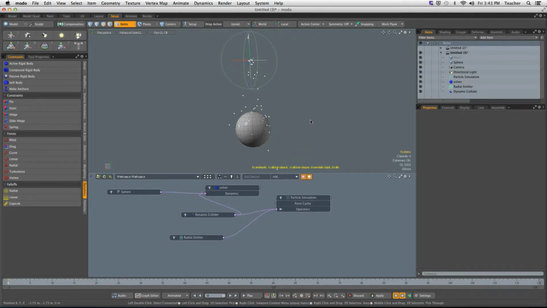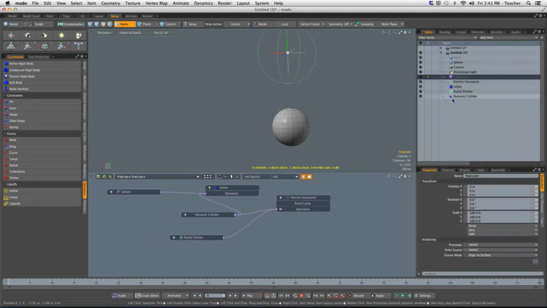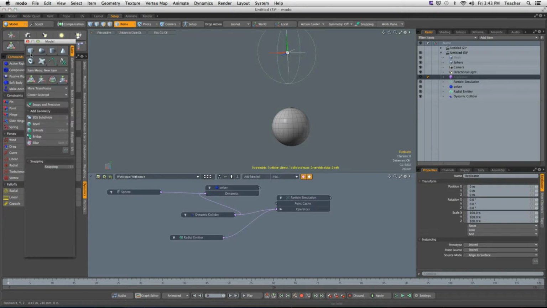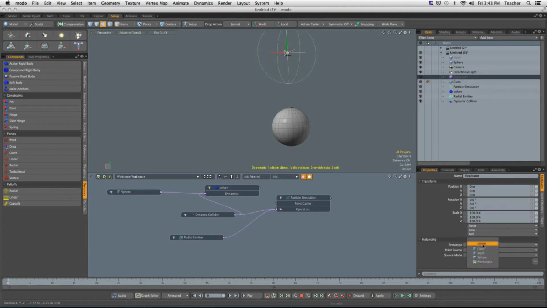And you can go in and start modifying a lot of these effects to get some really cool things. So let's see what happens when we add a replicator into the mix, and maybe we have a whole bunch of little cubes popping in and out here. So let's do add item, particles, replicator. Throw a cube into the mix. That'll be the prototype. I'm just going to scale this guy down in component mode because I want a whole bunch of cubes. And then the replicator will take the prototype to be the cube. The point source will be the particle simulation.